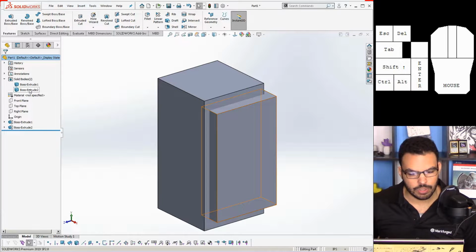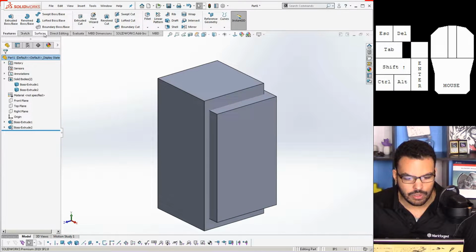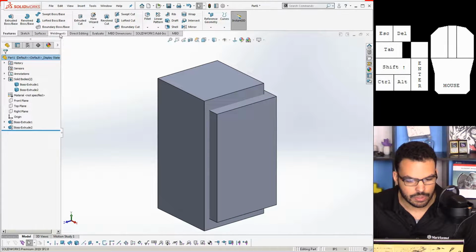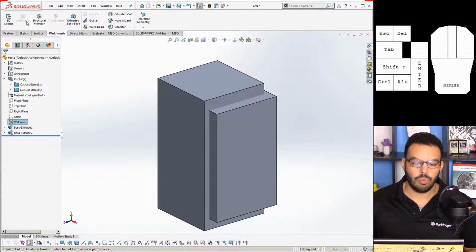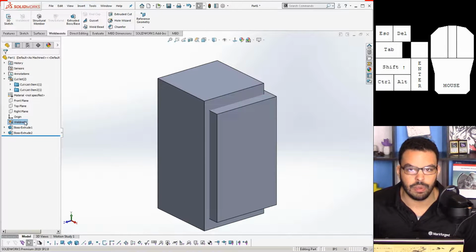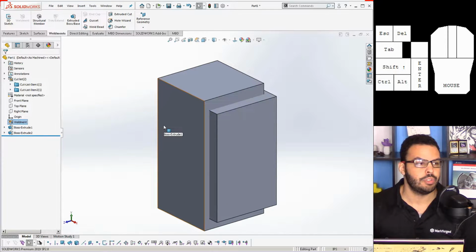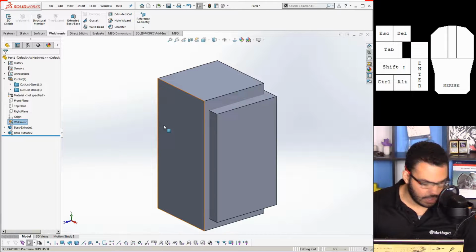So to get around that, here's a tip for you. If you need to make a whole bunch of different solid bodies, what you can do is go to your weldments and just specify this as a weldments part file. So what you'll see here is that we have a weldments line item here. It went above the features. It doesn't create any geometry, but rather it just sets a bunch of settings in SolidWorks to make it easier to work with weldments. So one of those being, it'll keep merge result checked off, even though we're not going to weld this bird together. Hopefully not. That'd be kind of mean, right?